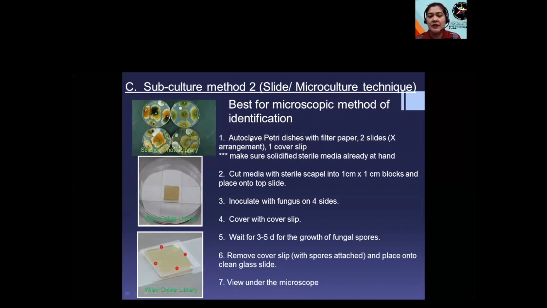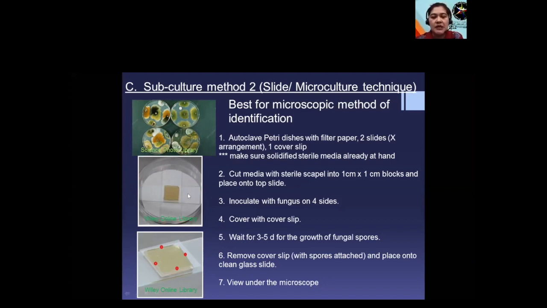Okay? So anong gagawin natin dito? Panibagong setup po actually siya. You would need a Petri dish. Lagyan natin ng filter paper sa loob. Tapos po pwede pong may patungan. Sa akin po, ang ginamit ko dyan is application sticks. Pero dito po sa picture, ang ginamit po niya is slide.